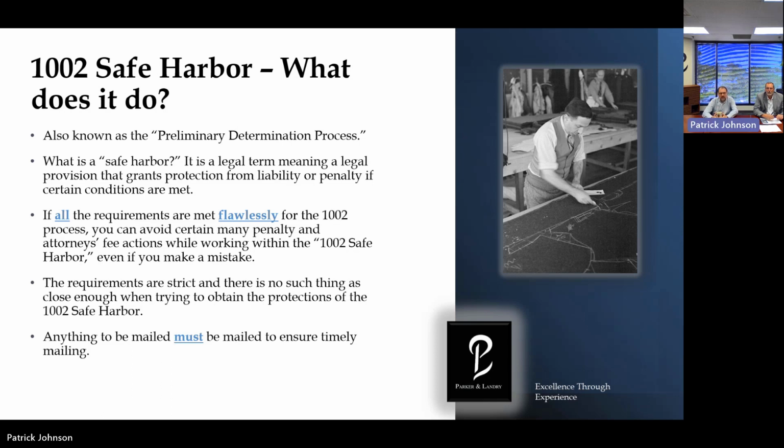But to understand the name, you kind of have to understand what a safe harbor is. It's a legal term that we use, a phrase, if you will, that may not be familiar to most people. It is a protection from an adverse action. So let's say you're a ship on the sea, you see a storm coming, you run into a safe harbor to protect yourself. Here, if you do everything correctly, you can potentially be protected from penalties and attorney's fees for certain actions.